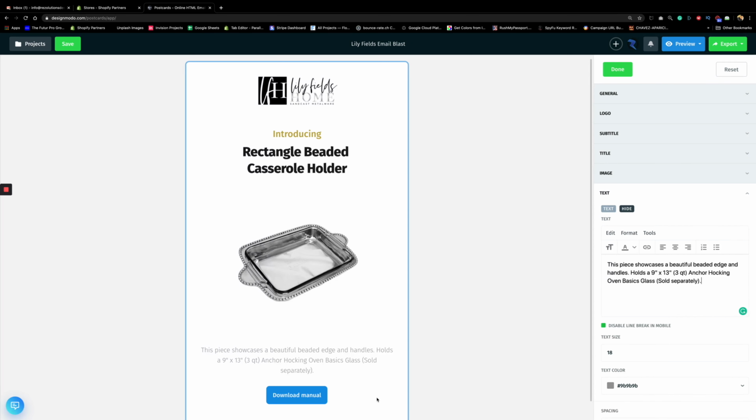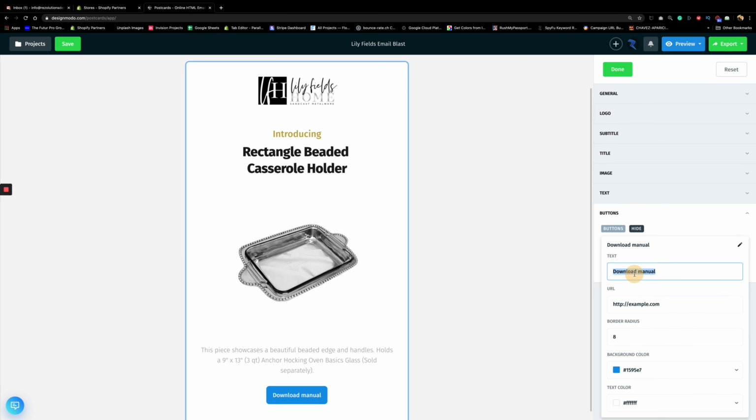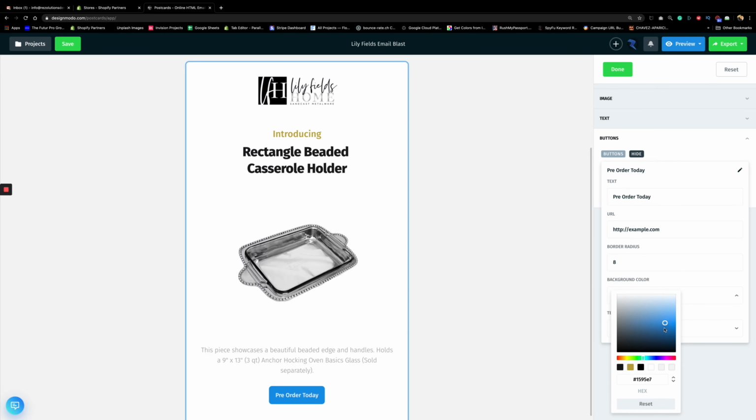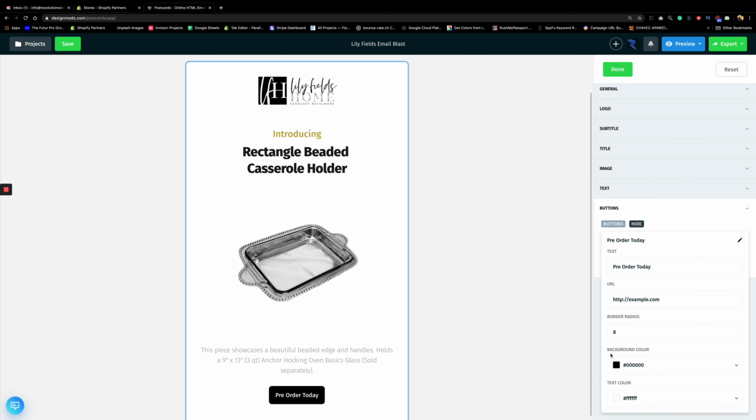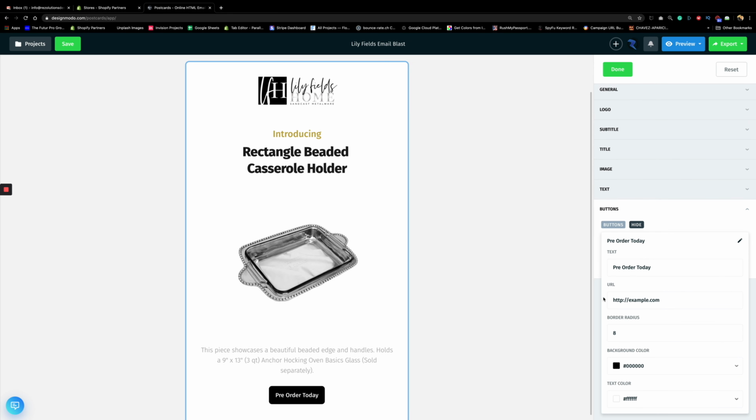And then we want to manipulate that button. So let's go manipulate that button. We're not going to say download manual. Pre-order today. Our website is very minimalistic. So we're going to go ahead and do that. And that button, pre-order today, upon click, let's program it.